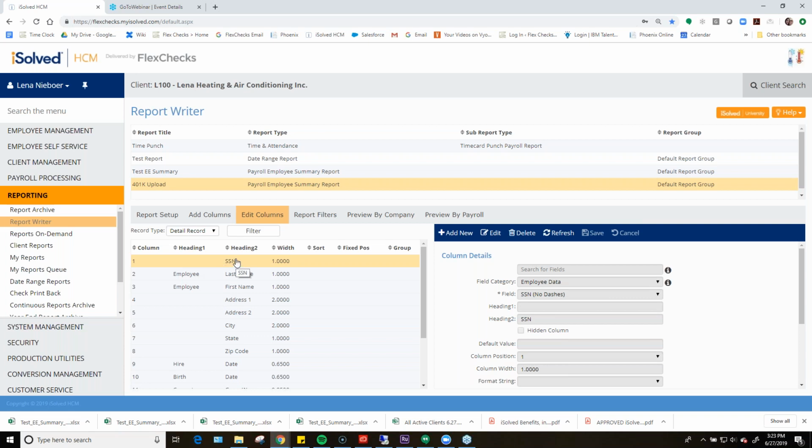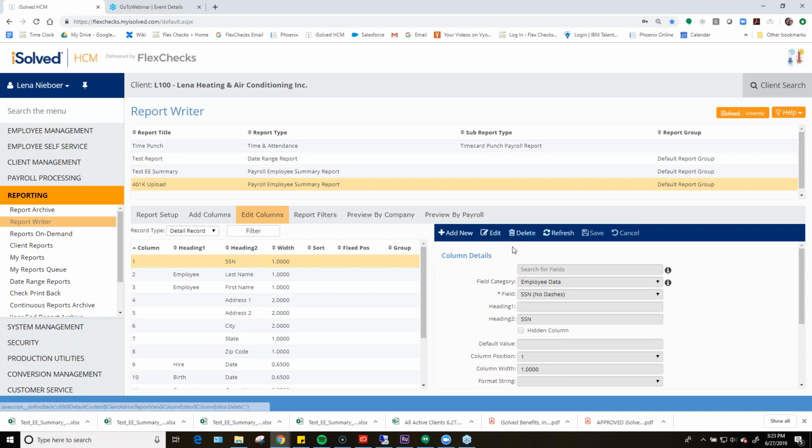Right now, Social Security number only has a blank header 1, but SSN for header 2. And I have my width, which you can adjust up and down. Let's actually sort by column.